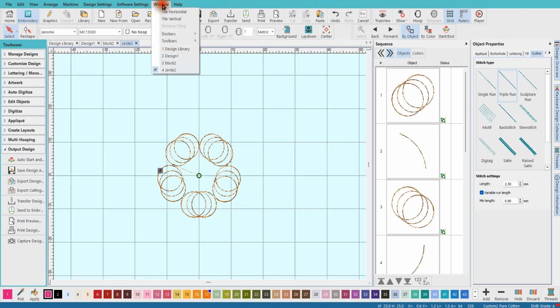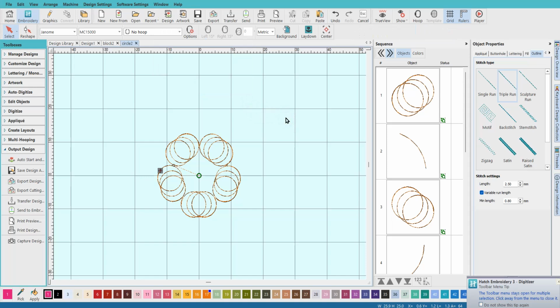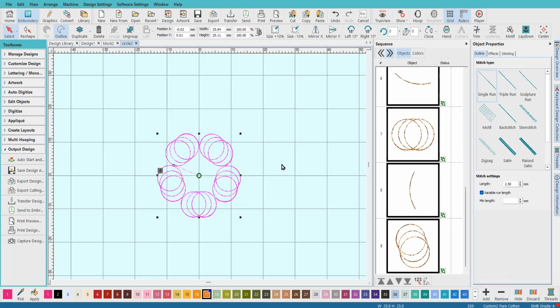I'm going to come up to Window. Under Toolbars, I'm going to get rid of travel because I don't use it very often. It takes up space. Okay, so something that I had to do was turn off that travel toolbar because the size of my screen on my computer doesn't allow all the toolbars to be open. That one was taking up some space, so the one I wanted to use wasn't showing. It's the one where we've got the option to do some lay down stitches or to create a motif. So it's up here in the upper right hand corner on my screen. It may be in a different spot on your screen.